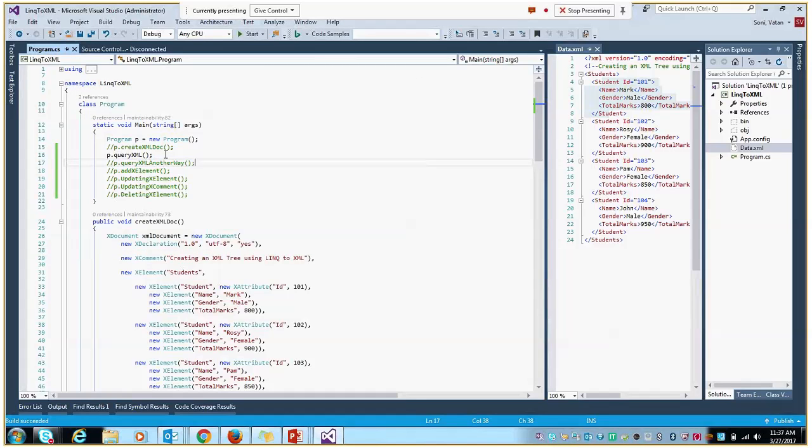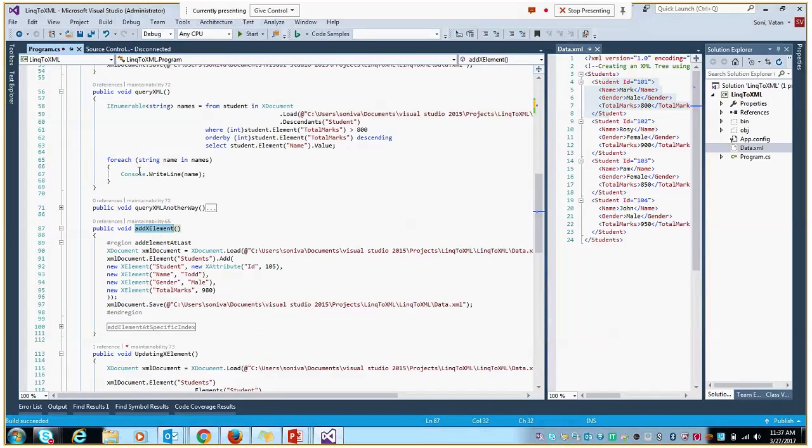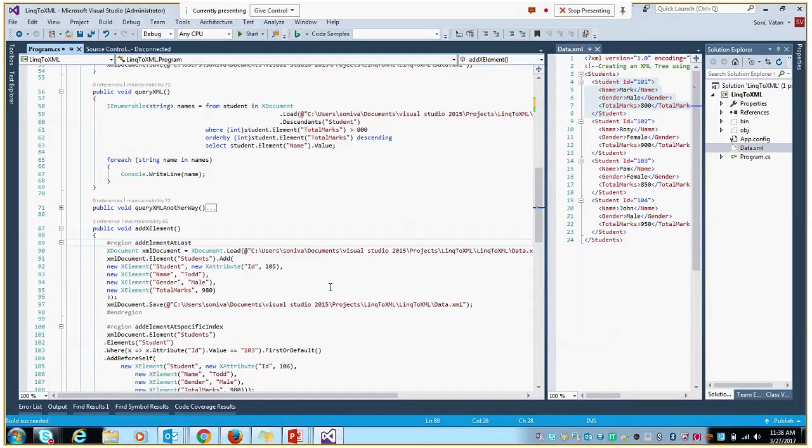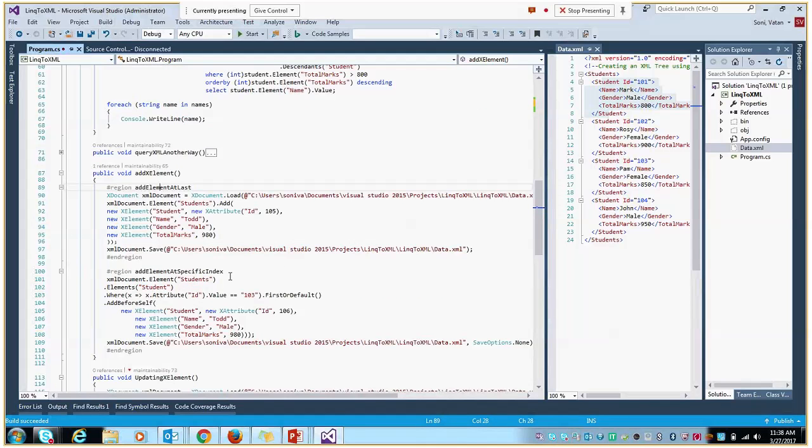Then this is adding an element to the XML document. Here we see that we have two things: add element at last, and add element at a specific index.